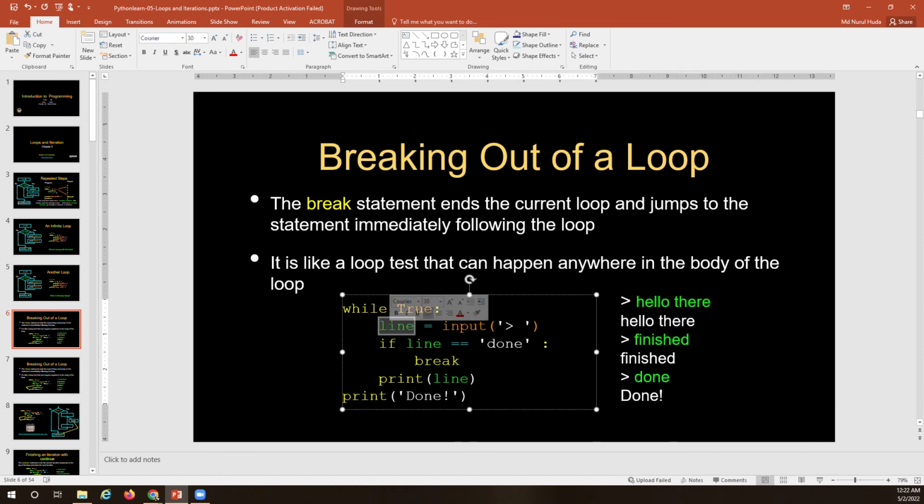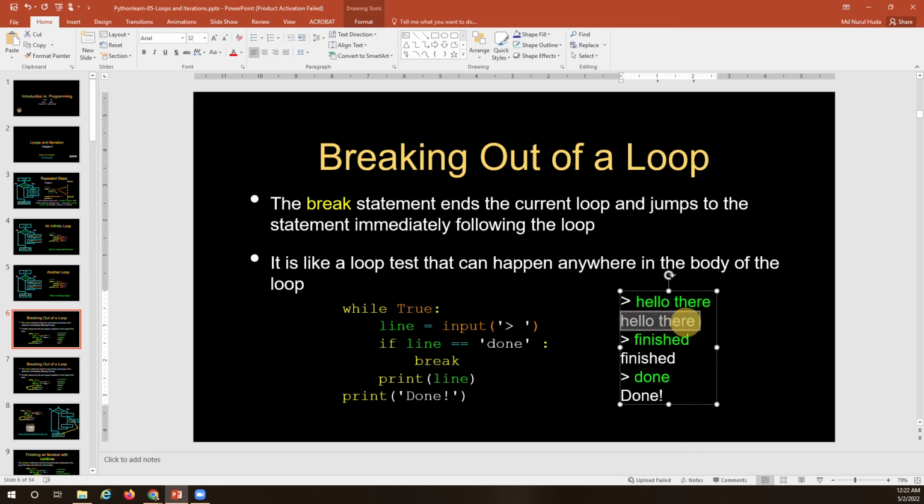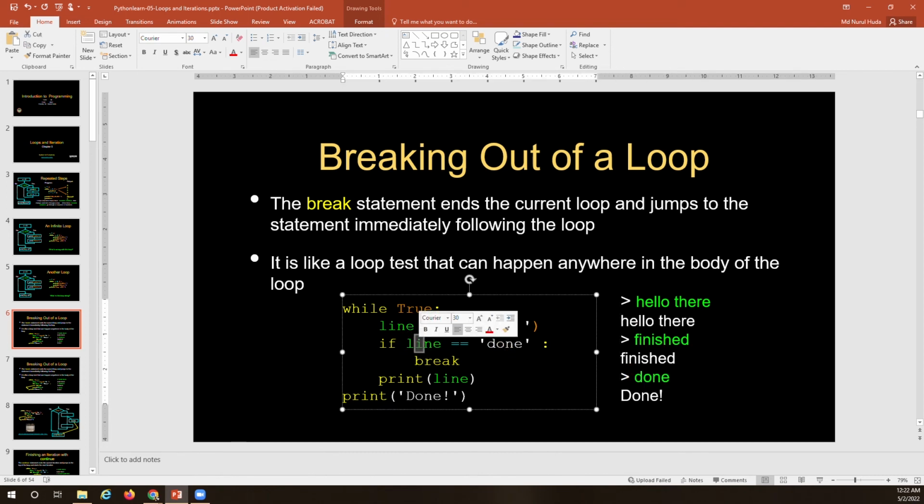If not, then print what the user input is. So user typed in this, program printed this. User typed in this, program printed this. User typed in done. So this condition became true, so it breaks or goes out of the loop. That means it comes to the last line and then finishes.